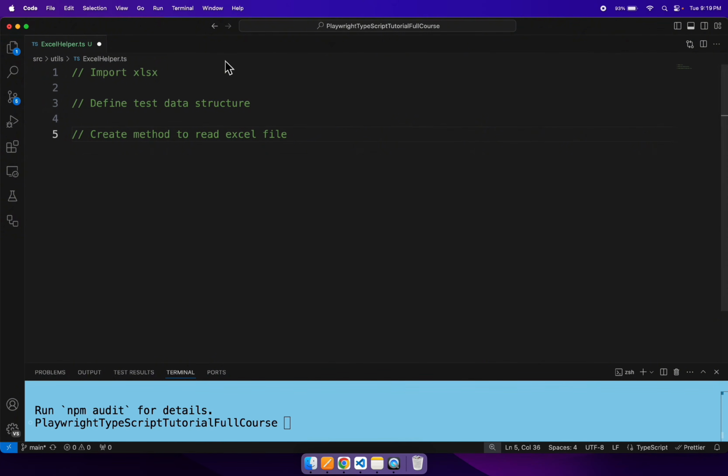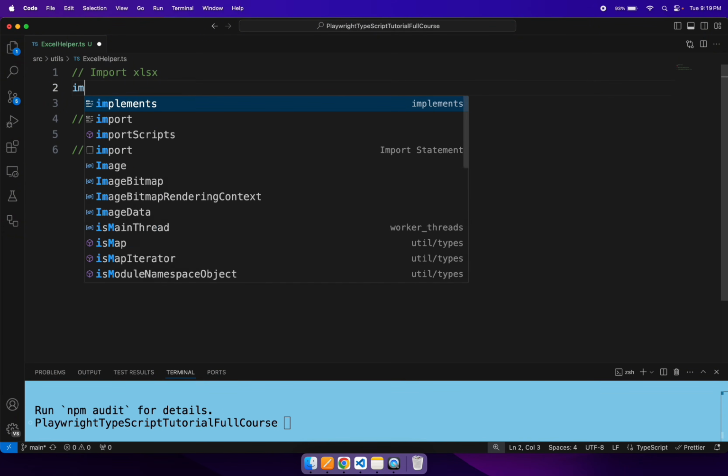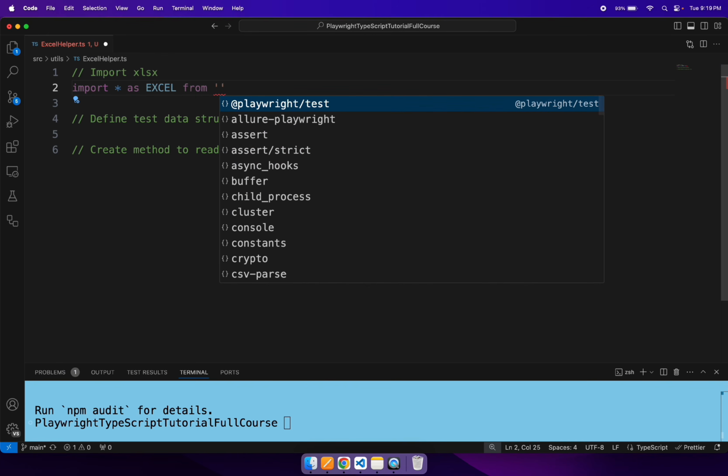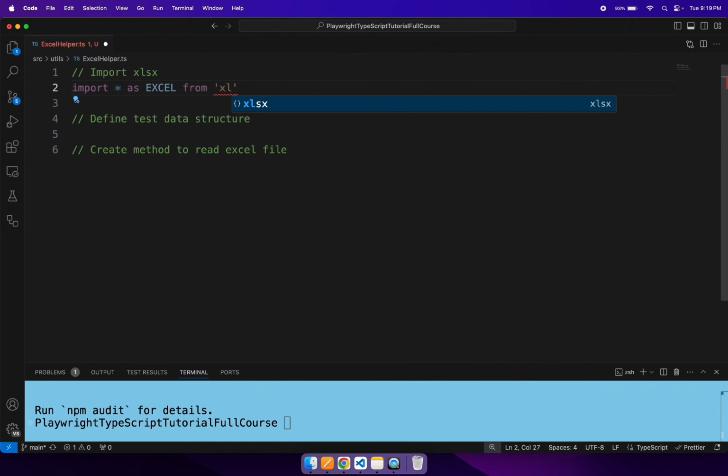So let's start with importing the ExcelJS library. Here I'll say import * as, and I'm giving the alias name as Excel, from, and here I will specify our ExcelJS plugin.